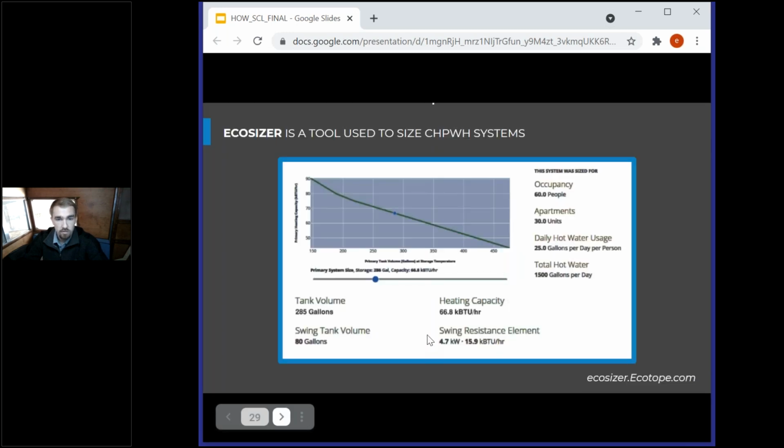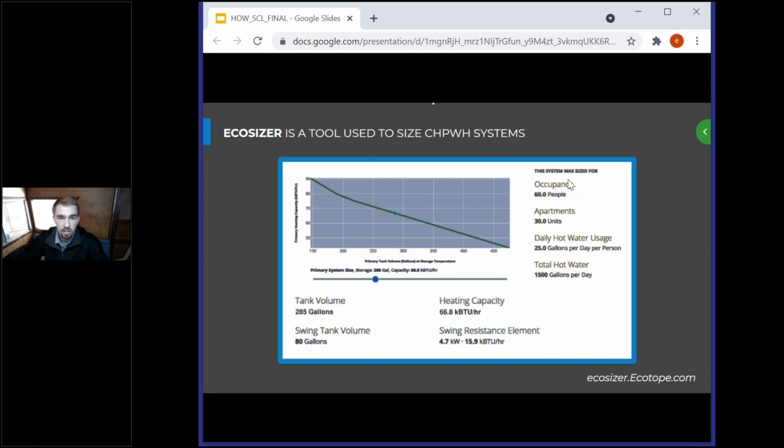So thinking about residential specifically, Ecotope has actually made a sizing calculator that's recognized by the Seattle Code as a legitimate way to size these systems. And what you do is you tell it either the apartment breakdown, like this many 1-bedroom, 2-bedroom, 3-bedroom apartments, or the peak occupancy this building's going to see. And then it assumes a daily hot water usage per person based off a lot of survey and metering data.